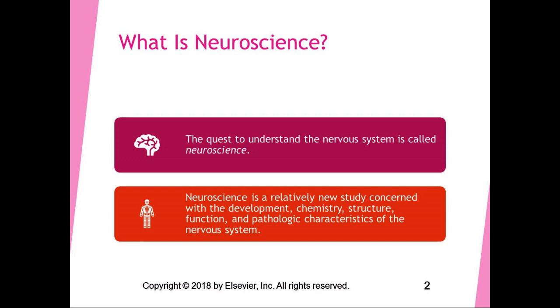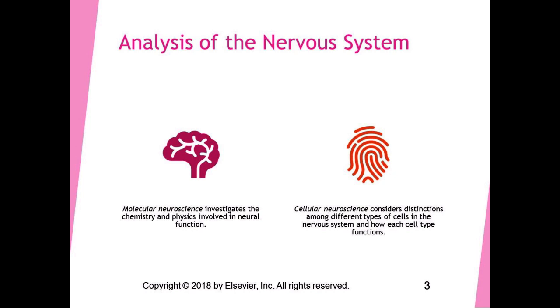So there are lots of different ways to look at the nervous system. Molecular neuroscience investigates the chemistry and physics involved in neural functions. Of course, I love that, but we will talk a little bit about that. We're talking about neurotransmitters and how the neurons transmit information, pretty important stuff. Some of the diseases that we deal with regularly in physical therapy, such as Parkinson's disease, involve the deficit of neurotransmitters. Last quarter, when we talked about mental disorders, a lot of them were neurochemical disorders. So that is very much at the heart of molecular and cellular neuroscience.